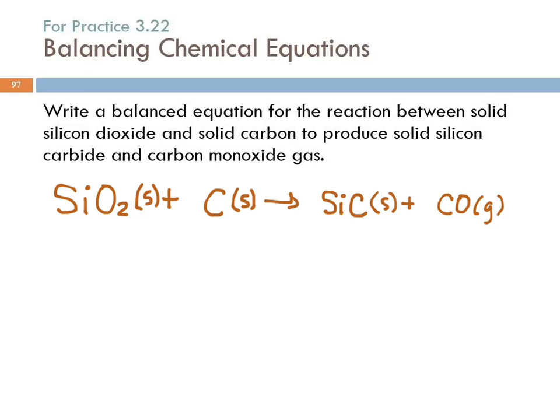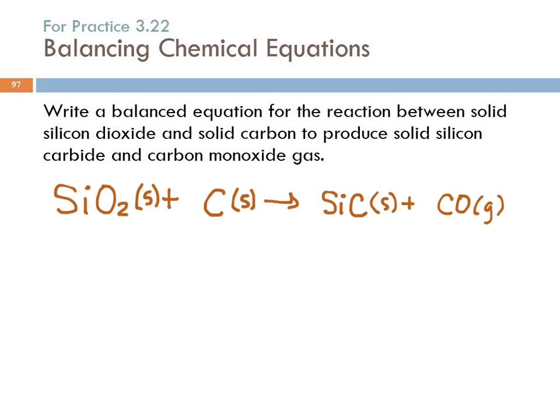So let's look at silicon. And we ask ourselves, well, how many Si are on the left side of the arrow? 1. Okay. And how many Si are on the right side of the arrow? 1. Cool. No problem there. How about O2? I just gave it away. There's 2 oxygens here. There's none in here. So a total of 2 oxygens. And then over here, how many oxygens do we have? Just 1. So how can we fix that? We need to put a coefficient in front of the compound that has oxygen in it.